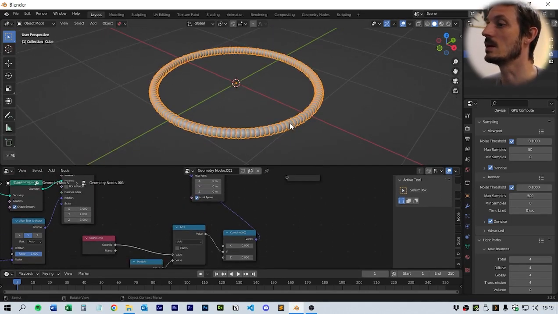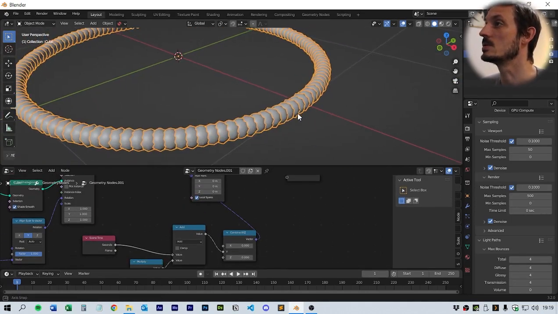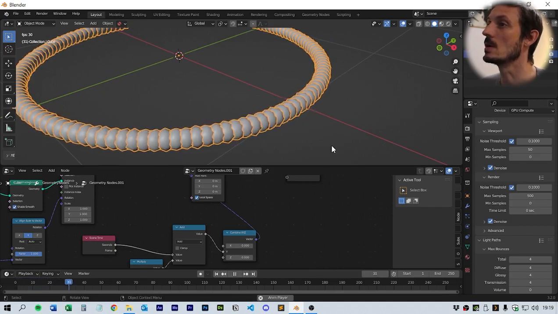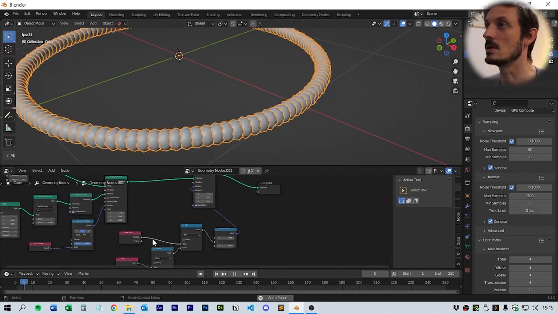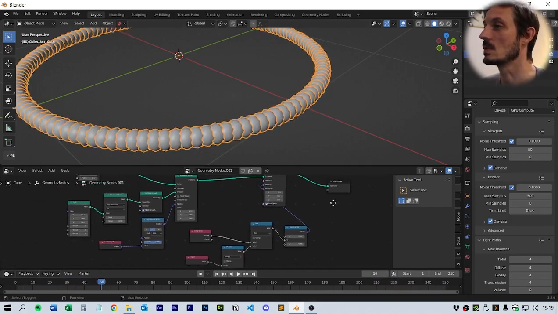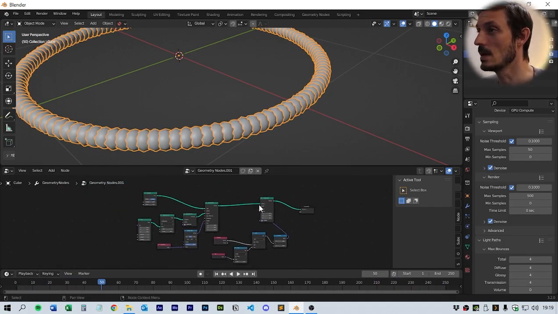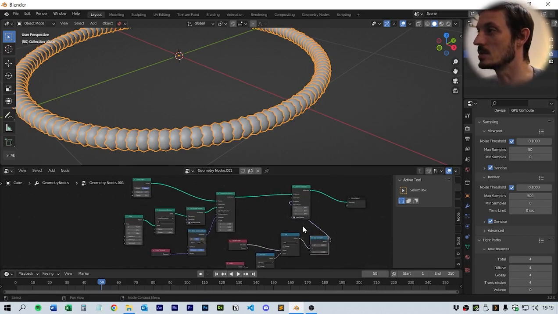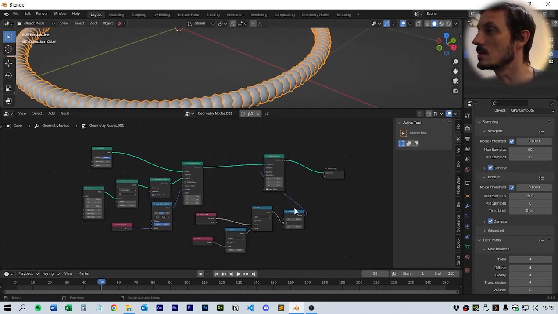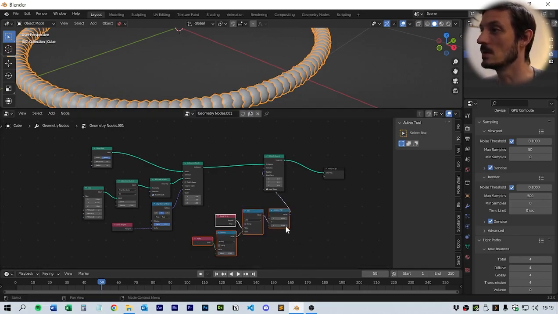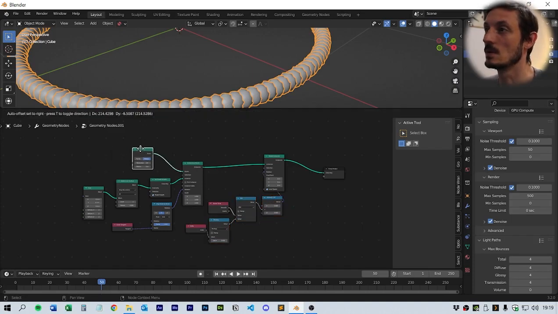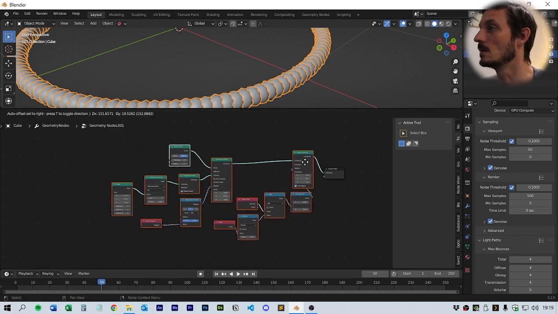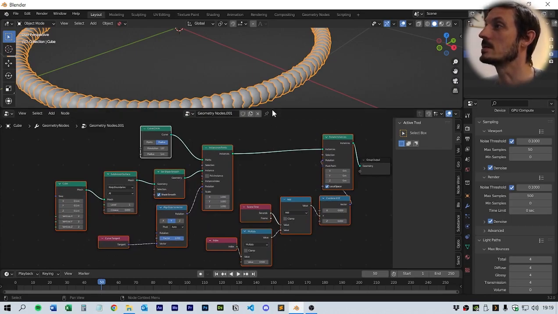Now what we should have is, if we click play, we should see that they're all turning around on the axis, and they should be just offset from each other using the index information. Okay, so a nice quick and easy geometry node setup. Let's clean this up while we've got some time. Quickly put these together. Okay, so that's the node setup that we have.